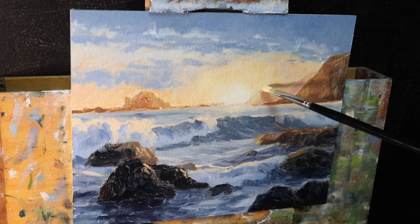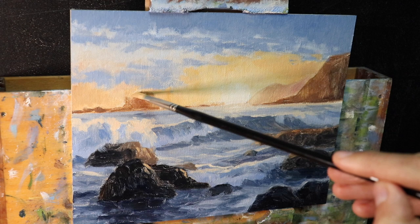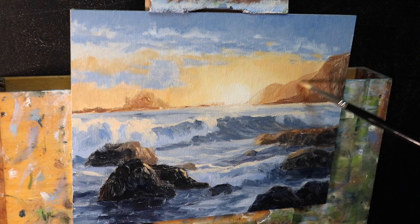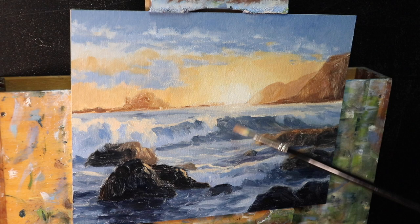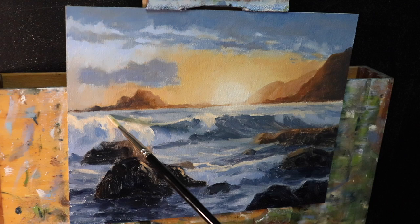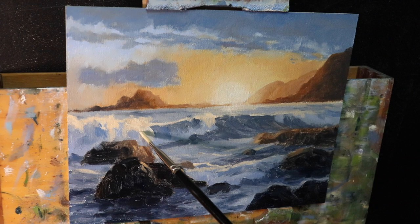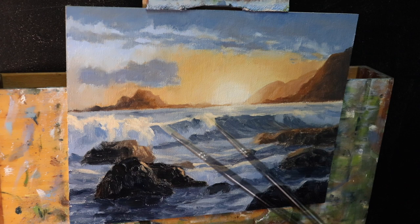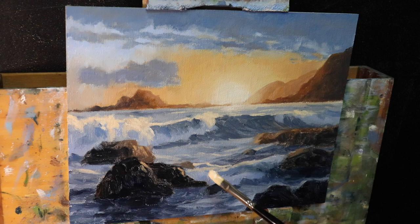I continue to refine the shape of the clouds and add some darker layers to the cliffs and midground rocks, using the same colors as before: mostly ultramarine blue, alizarin crimson, titanium white, and yellow ochre. When it comes to painting highlights on the breaking waves and white water in the foreground, I'm now using a filbert brush, which has a nice rounded edge. You can use the broad end for thick brush marks, but the rounded edge makes much finer marks — perfect for painting breaking waves. I use a mix of titanium white with yellow ochre, lighter in value than the previous layer, to build up the three-dimensional form. There aren't many highlights here in the foreground — I don't want too many because I really want the attention drawn to that setting sun.